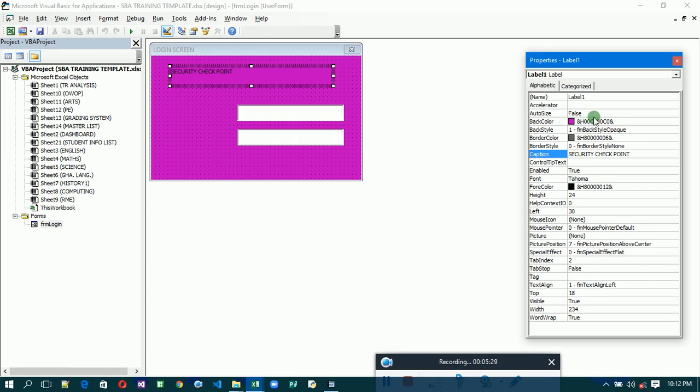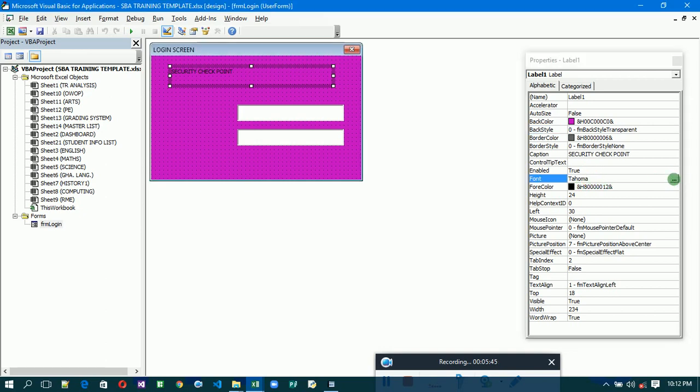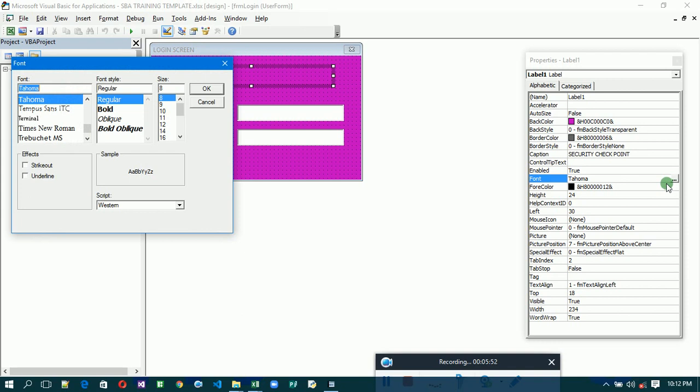For the back style, let's make it transparent. Then let's go to the font and increase the size. Let's use this font, the Arial font.